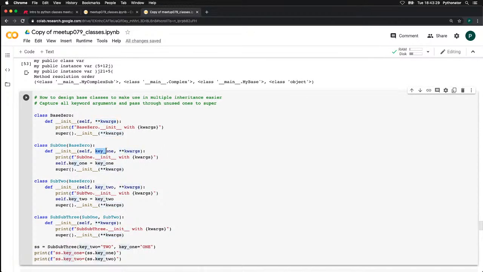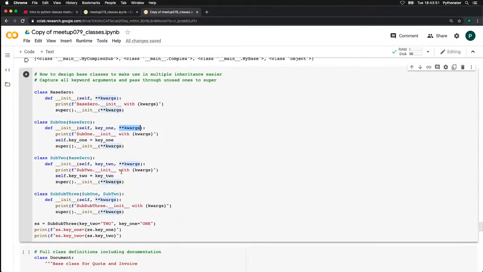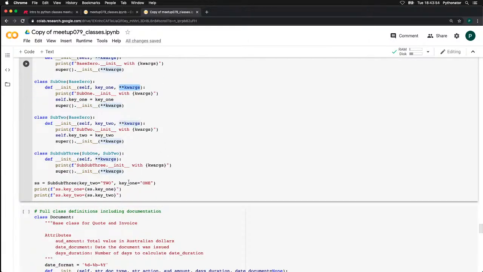This one here, base 0, wants to use key 1 as an argument because it's going to use it and save it here in self.key1, but anything else is going to be in keyword arguments. And so this keyword arguments is really all the keyword arguments that got passed here except for key 1, because key 1's been put into that specific argument. Similarly for sub 2, and here's sub 3, which is based on sub 1 and sub 2, each of which is based on base 0.